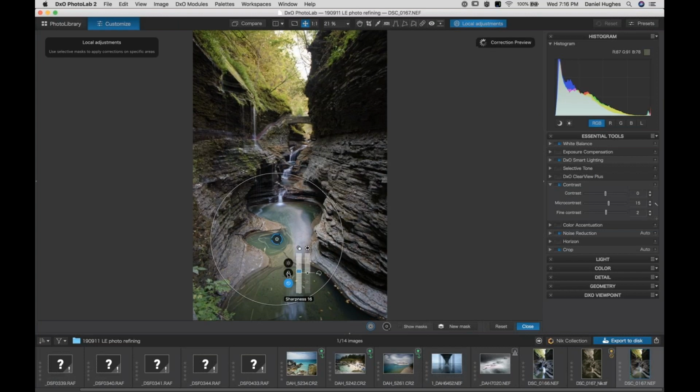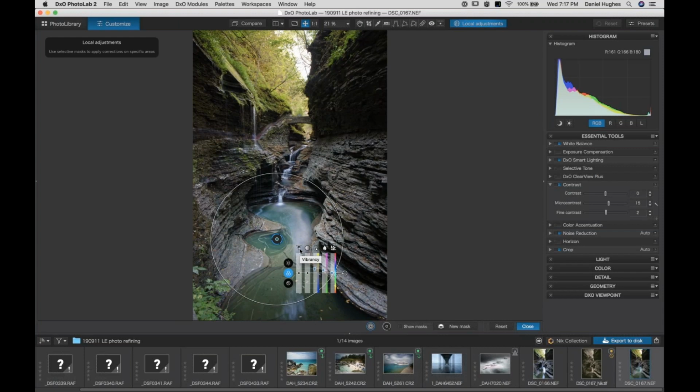I can move into the color, and we can actually do selective color temperature adjustments using control points. So I can go and cool down that water a little bit. I'm going to actually, let's make it a little bit more green. So changing the color back to maybe how I remember it being, and also the fact that this was an underexposed image, I might need to go and shift some of these colors around a little bit to kind of get it back to at least what I remember.